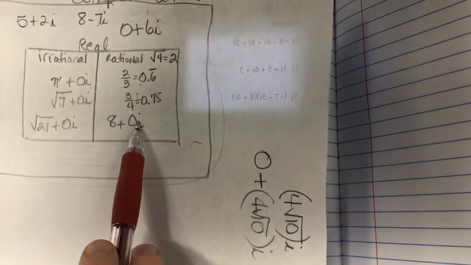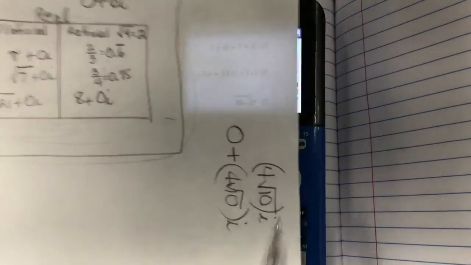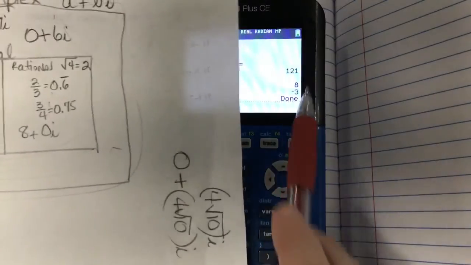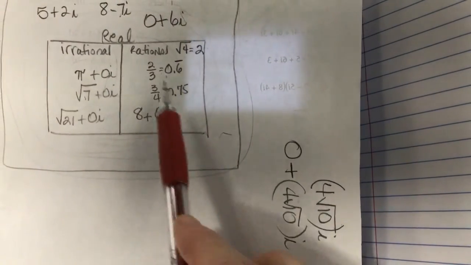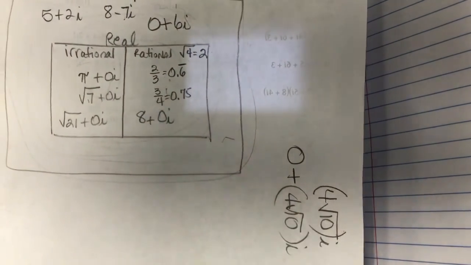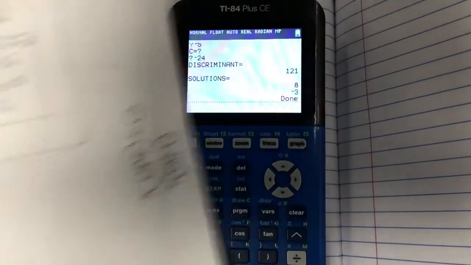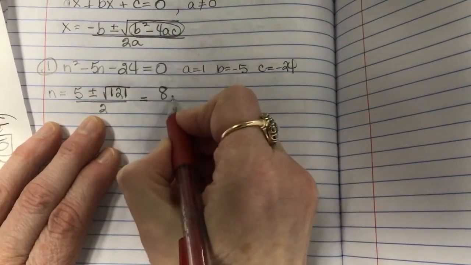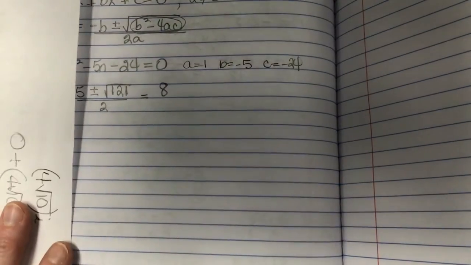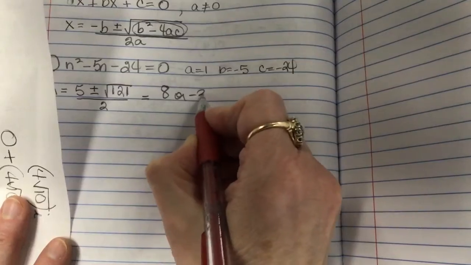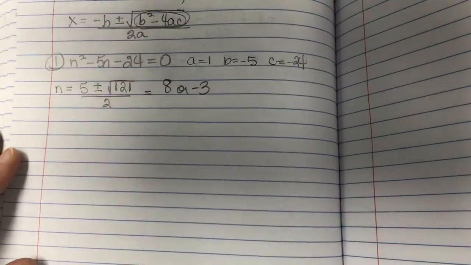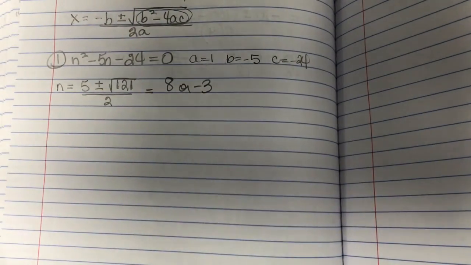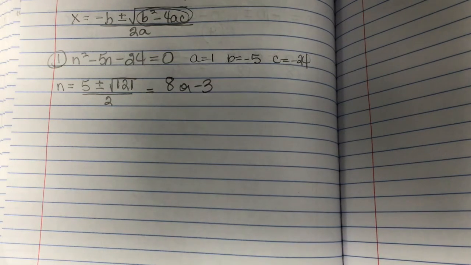They may be fractions; your calculator is going to give them as fractions if they're rational. I probably should have given you one here, but that's okay. It does make that split right there, and we like that. We don't have to type all that stuff in, and it's going to give me 8, and what's the other one, -3? Yeah, or -3. So we really like that, and if you haven't finished 30, you want to use it to do it, but please don't. It's just something you need to do by hand, and you need to do it by calculator.